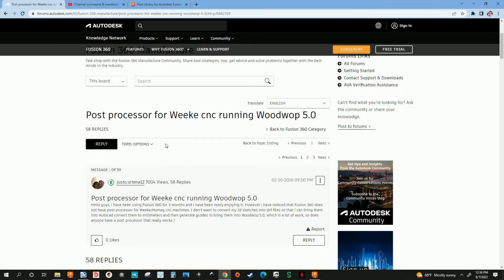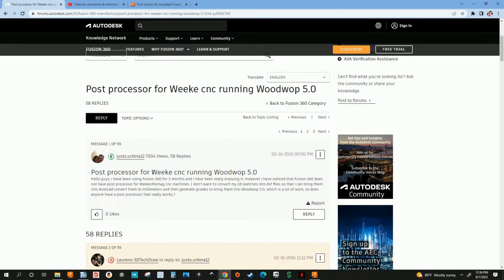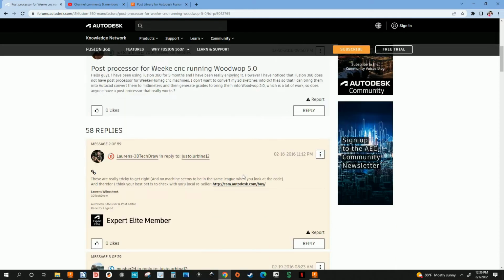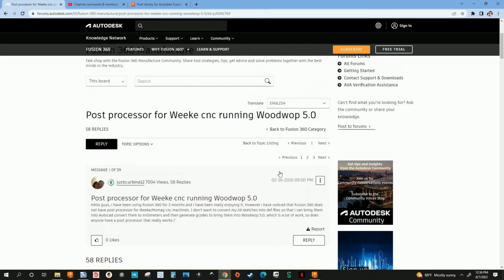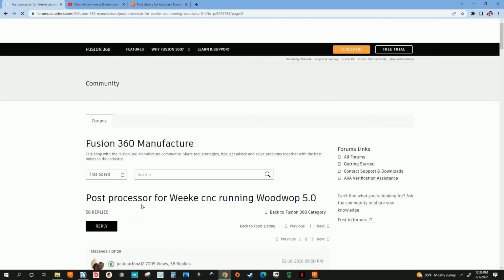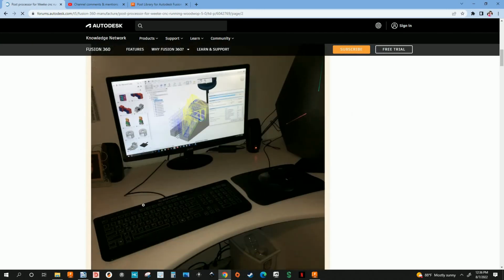So I had to go to the Fusion 360 forum, and I created this thread back in 2016, asking for the Woodwop post processor from Autodesk. Okay. So somebody gave us the Woodwop post.